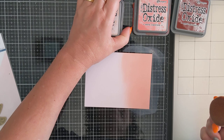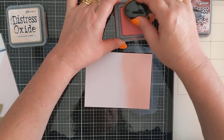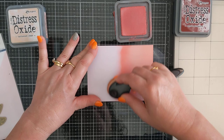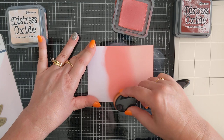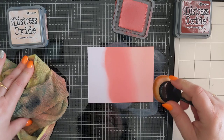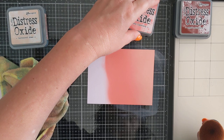So there is our Tattered Rose. Now for a little bit of the Worn Lipstick - I think this one might need re-inking, it's a bit of a go-to one. I've probably said it a hundred times but when you're ink blending like this, you want to make sure that your ink pads are nice and juicy and that you've got plenty of ink on your brush. It will make life so much easier. I'm just going to take a little bit off now and try and blend just here, just so we get a smoother line. And now I'm going to come in with the Aged Mahogany.